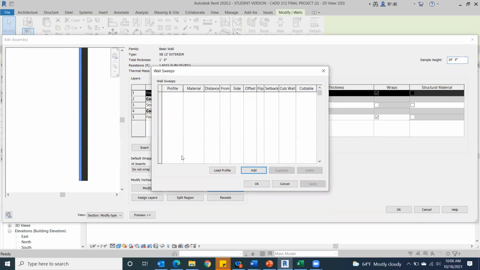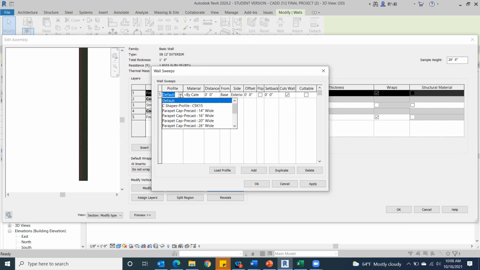So, sweeps first. If I want to add a sweep, any kind of profile that goes around the building, I'm going to go ahead and add that. As you get more advanced, you can build your own profile, how you want that to look. Here, we're just going to use the defaults that we have in place. And we have these different ones here. It's also nice, like at the top, to add this because you can add a parapet to the top of your building if you don't have a building with a regular roof on it.